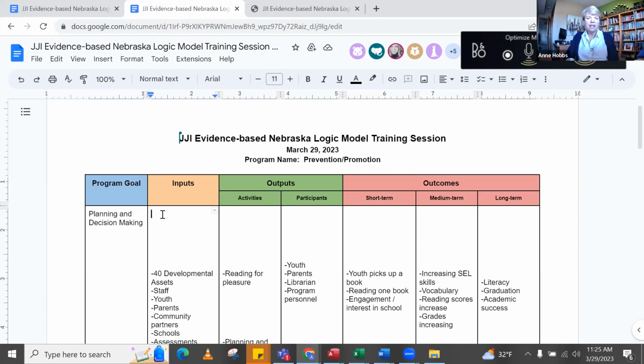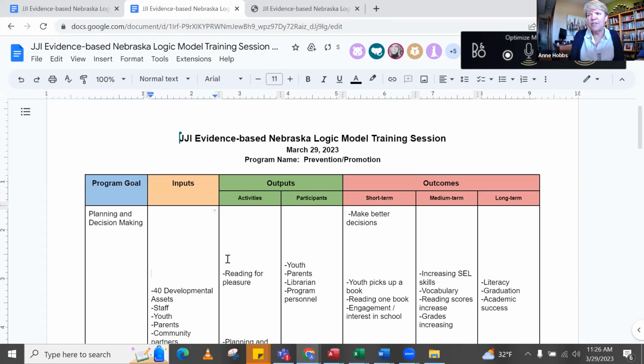Okay. Then we'll go with this one because I think a lot of diversion programs, especially in our rural areas, use responsible decision making, or this kind of goal with our youth. Really the end goal is we want them to make better decisions, right? And not do those impulsive actions or break the law. So sometimes when I'm doing a program or a logic model, I'll start with the very end, and I'll be like, what is it that I want to achieve? So you can see Amy starting to do this, right?